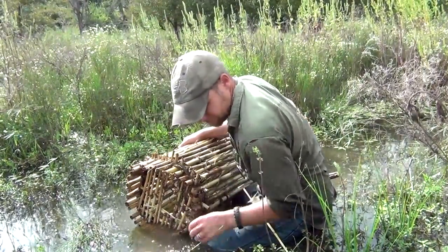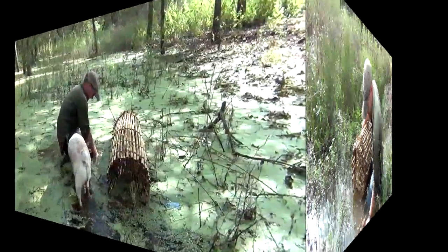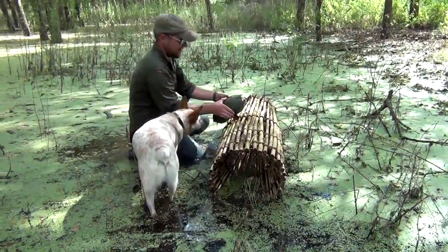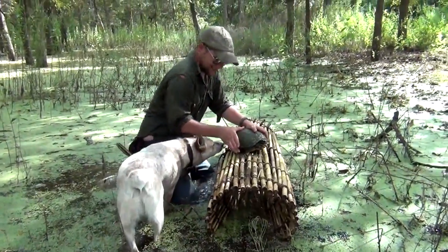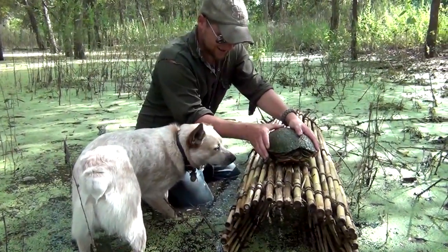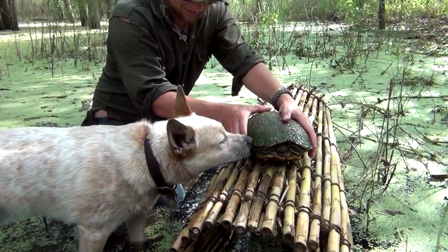A little perch. Start to breathe. And catfish. Got him. Alright. So this right here, this is what I was afraid of tearing up this trap. This is a red-eared slider. Invasive to most of the world, but native down here.